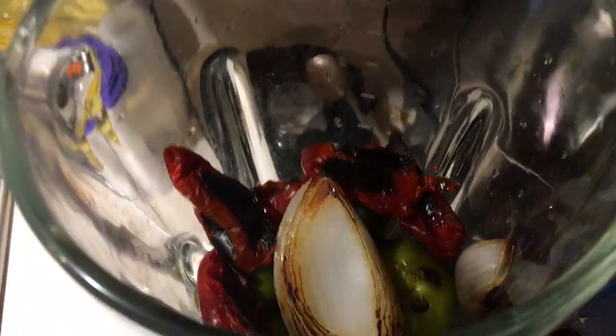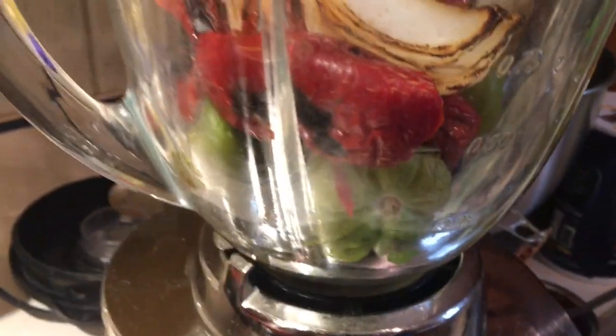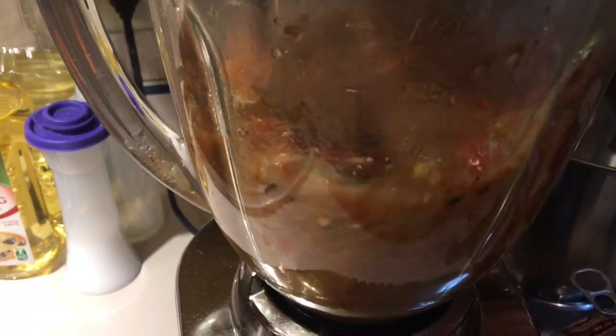All right, I don't actually remember how many jalapenos I put in there, but I'm going to say it was maybe like 5 or 6. I put some tomatillos, I put some onion, I put some garlic powder, salt, and I blended it up. It was a bit spicy. The jalapenos were actually from Colorado, so it's kind of spicy.